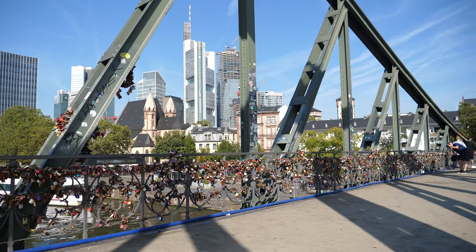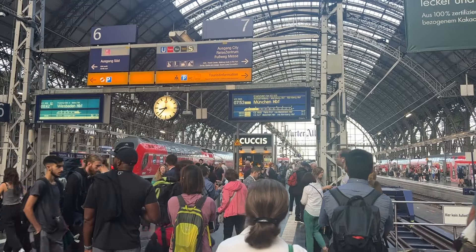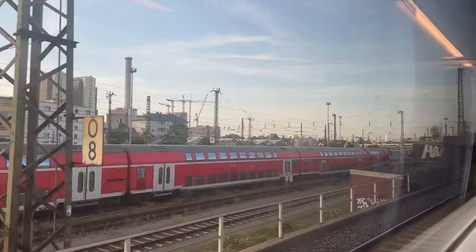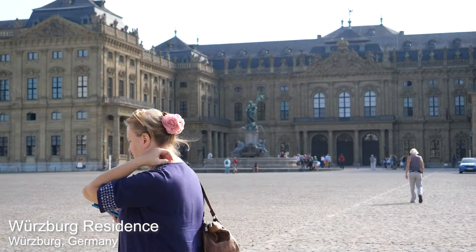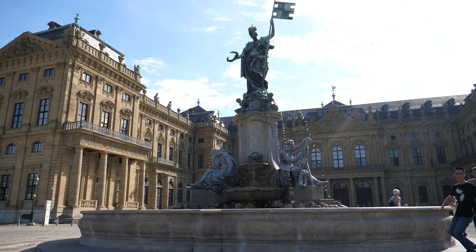Then I went for a walk along the river, which was my favourite part of Frankfurt, before heading on to Würzburg. It's just a quick one-hour train away and then you're there in a beautiful new Franconian German city. This building has a huge significance for this part of Germany, but not everyone gets the chance to film inside. I had to get special permission from the German tourism board to film here, and we've got a guide to show us around.